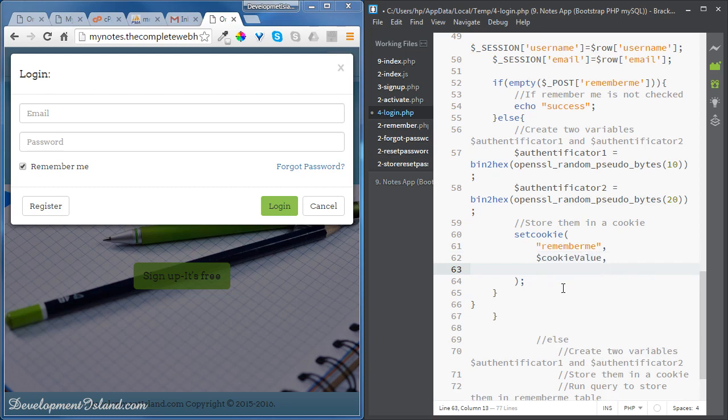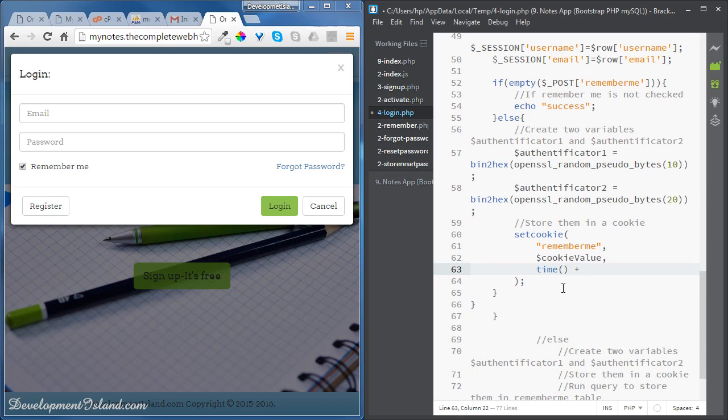Then we're going to set the expiration date and time for our cookie. Let's say we would like the cookie to expire 15 days from now. So you're going to start from the current time, using the Unix timestamp. The current time can be referred to using the time function. Then we're going to add to that 15 days, and that needs to be in seconds.